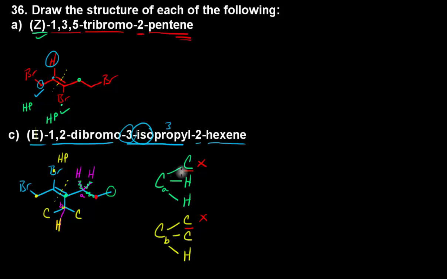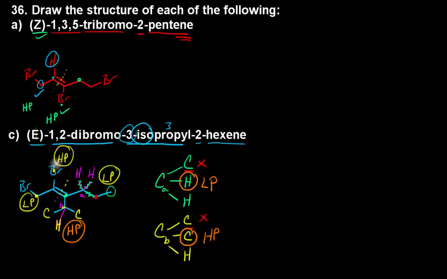Okay, so now instead of going down the chain even further, we just look at the next group that's attached to carbon A and carbon B. Since this first carbon didn't help us out at all, we look at the next group down. The next group down is going to be this hydrogen here, and we compare it to the next highest on carbon B, and that's this carbon right here. Between these two, it's obvious that carbon has a higher atomic number, so this is going to have a higher priority, and this is going to be a low priority. So overall, carbon B is going to be the side that has the highest priority. So now we have high priority over here and high priority up here, and low priority down this way and low priority this way.